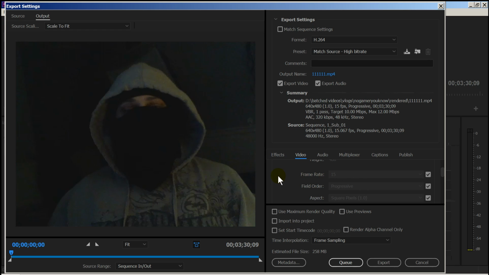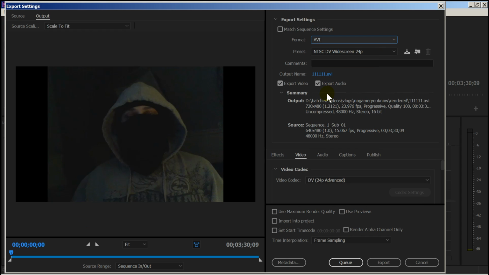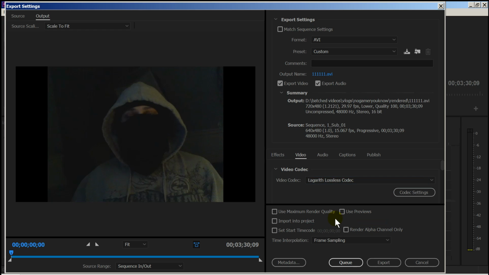So no settings in here will be changed, but if you did choose something else, like the AVI or whatever, see how now I can come in here and change things based on different stuff. Let's try, just for jokes. I've actually never tried that, but I don't know what it's going to do. But do you see how it shows another codec? So if I really wanted to change this, I could. Or I can select to maintain the frame rate if you want. And you see how now it changed to 29.97, so like the 30 frame rate basically instead. So you can do stuff like that, but I don't want to do that.